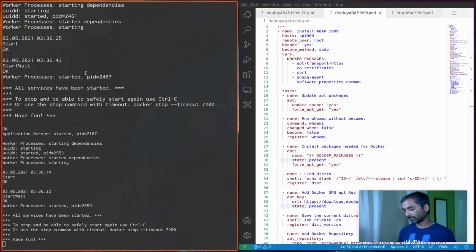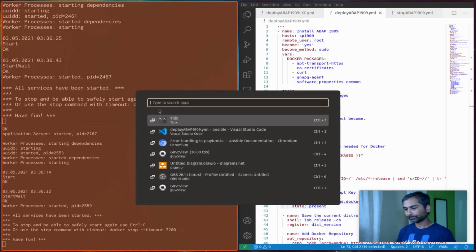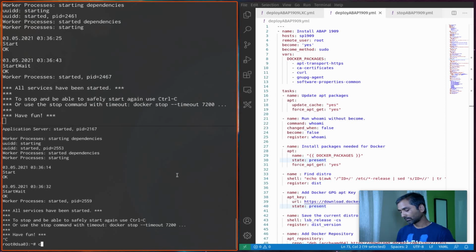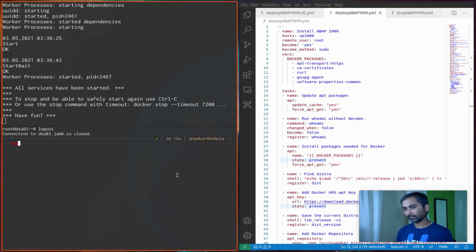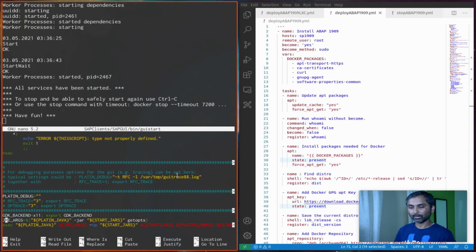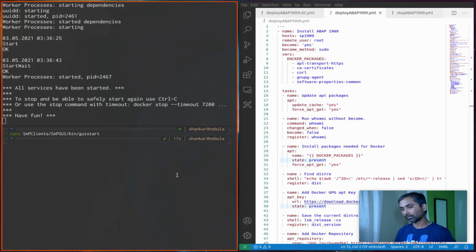So now let me see if I can get SAP GUI. Before that, okay, so our systems are up and running. Let me do a quick change, because I changed my SAP GUI file, SAP GUI and bin GUI start, I suppose. This is strictly not required. It's just because my laptop has, is this one? No, it's a 4K monitor, and SAP GUI is based on Java, which does not really render properly.